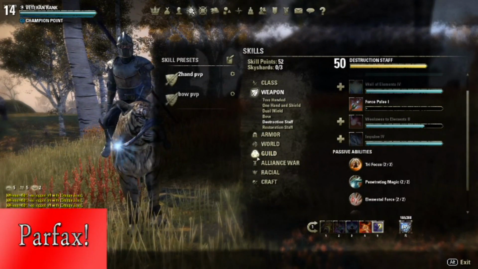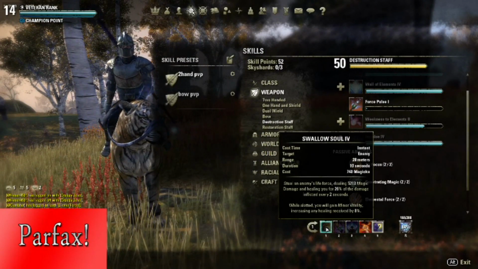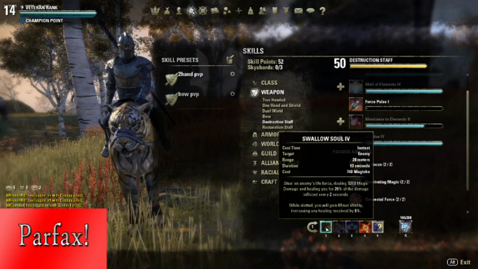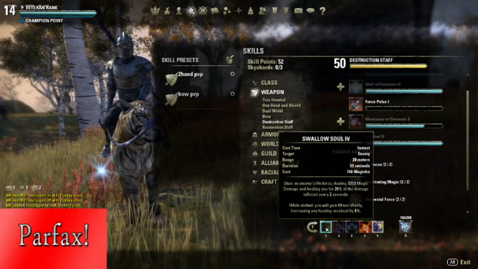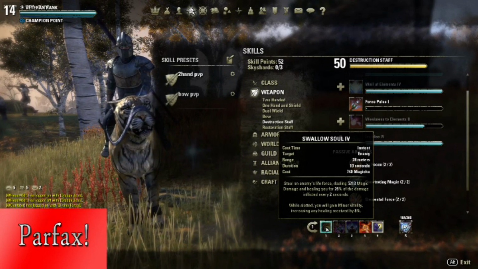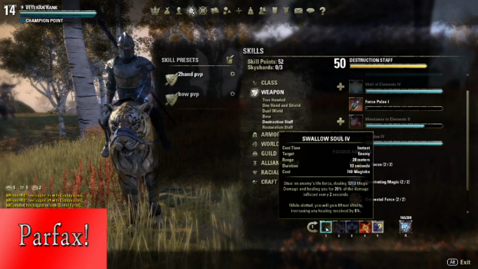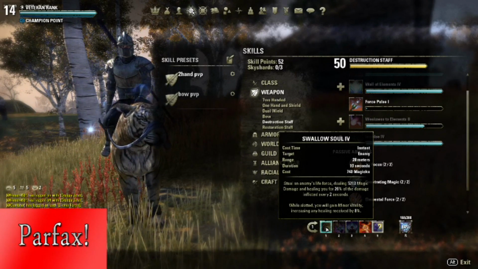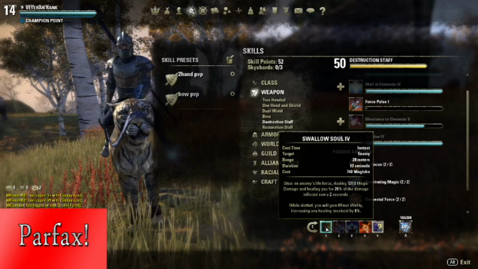Alright, this is my single target bar. First off, my main attacking ability is going to be Swallow Soul. You're going to get a nice healing buff from it. It's going to heal you. And then while it's slotted, you gain the Minor Vitality, increasing your healing received by 8%. Pretty good just on its own, but the magic cost is 740.